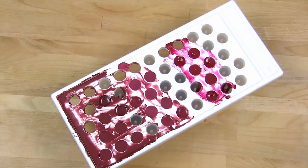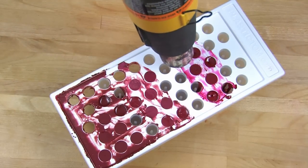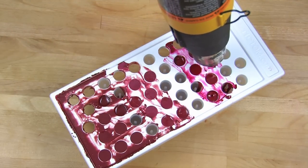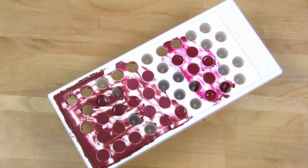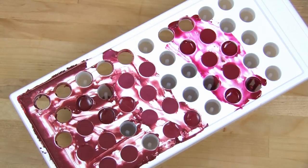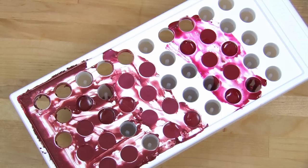To give your lipsticks the perfect finishing touch that looks extremely professional, take a heat gun or an embossing gun and just hit those tops very quickly, maybe just a second or two, and that helps to fill in all the cracks and possible divots and gives your lipsticks a glossy sheen on the top. Wow, you can really tell the difference between the one that I didn't do any finishing touches on and the one I did. I think it's totally worth it. You can buy a heat gun at any hardware store or an embossing gun at any craft store.